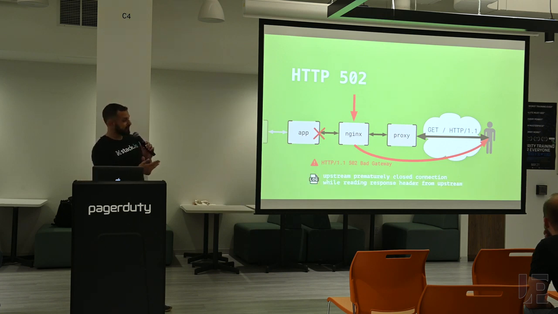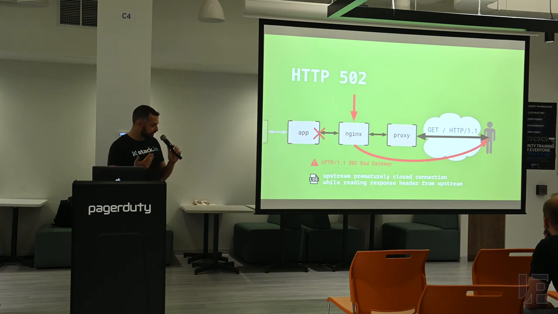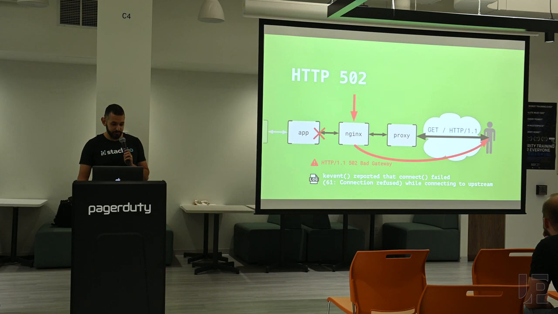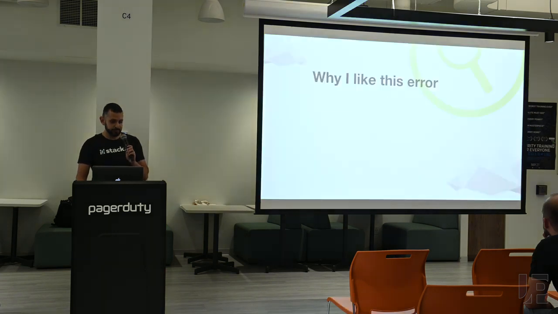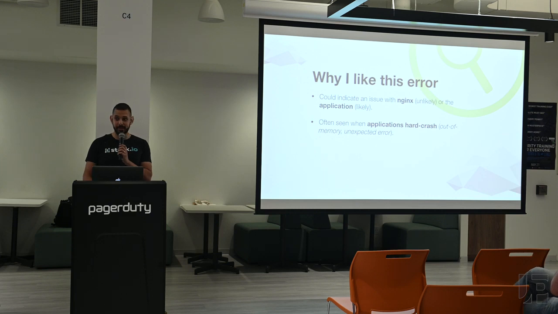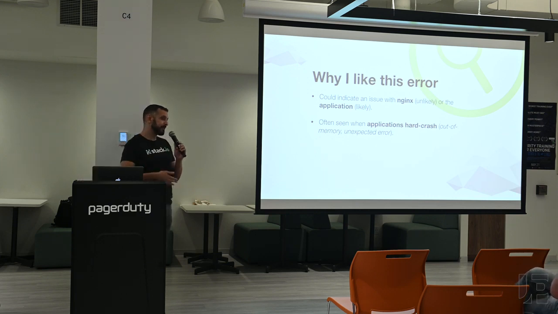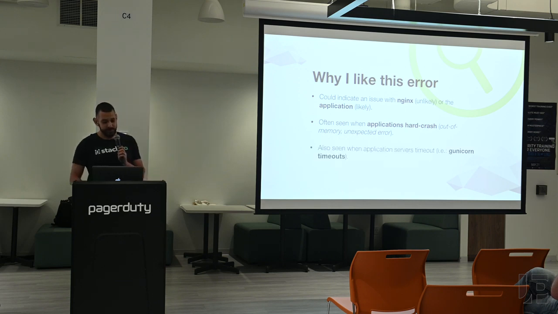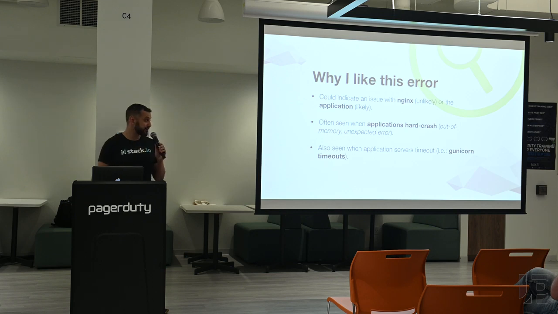You're going to usually see things in your logs like connection prematurely closed, or connection refused, another standard TCP error you may find in your logs there. I like it because it indicates a problem with Nginx, which is unlikely. The more likely scenario is it's probably the application. You see this when applications hard crash, like they run out of memory or there's some unexpected error and they just exit quickly. Usually if that exits quickly, there may be some exploit happening, so you should also check your logs to see if there's some funny business going on.